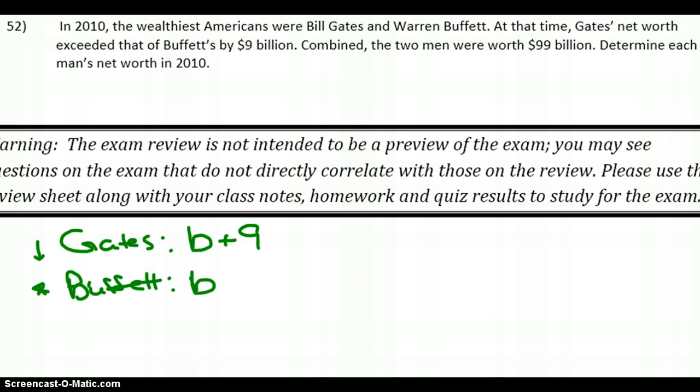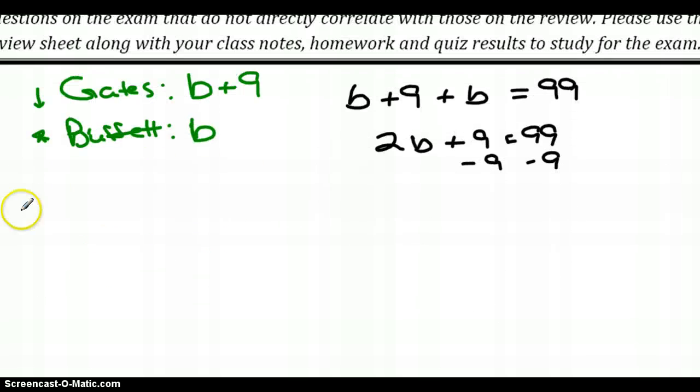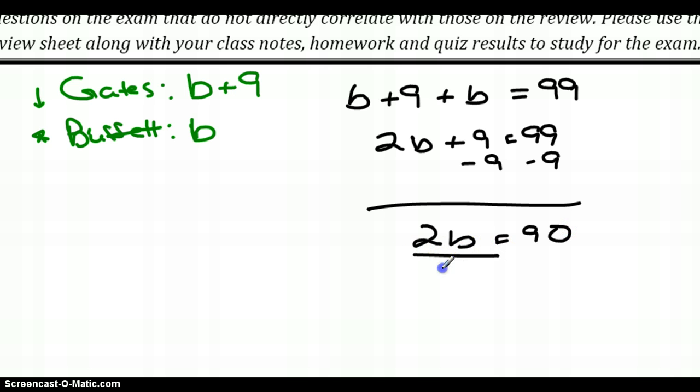Okay, so let's finish out the equation right here. Combined, that's going to mean added together, the two men's worth were 99 billion. So we'll do Gates, B plus 9, plus Buffett, B equals 99 million. So combine our like terms, 2B plus 9 equals 99. If I subtract 9 from both sides, I get 2B equals 90. And then just divide that 2 off. And I know that B is going to be 90 divided by 2, which is 45.